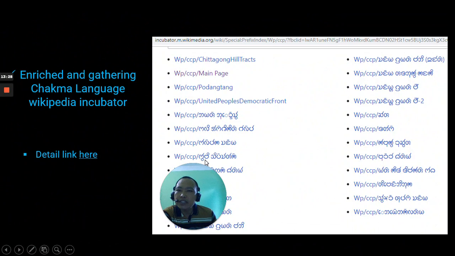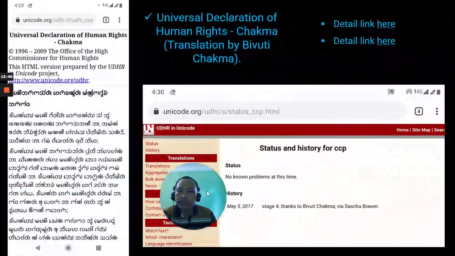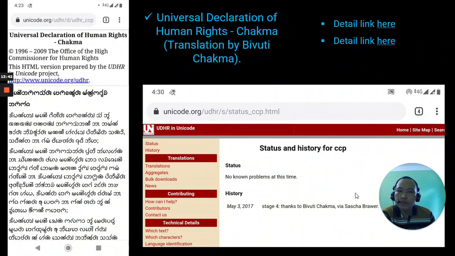Enriching and gardening the Chakma language Wikipedia. This is the Wikipedia Incubator. Chakma main page. These are our articles, a few articles. Universal Declaration of Human Rights in Chakma, translated by me.